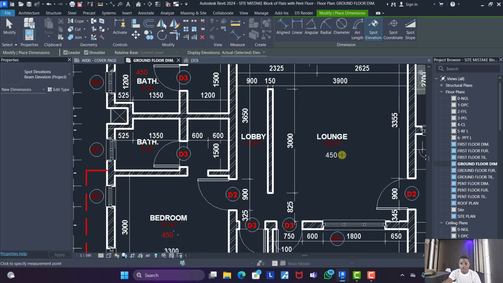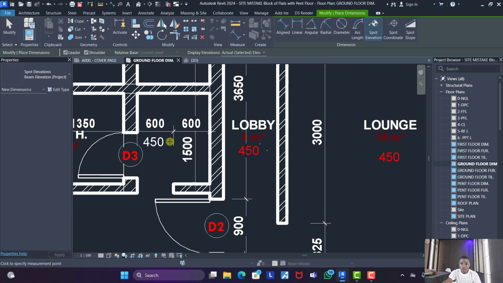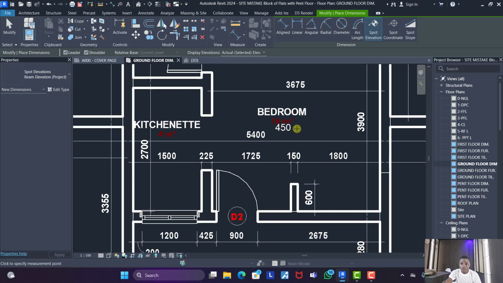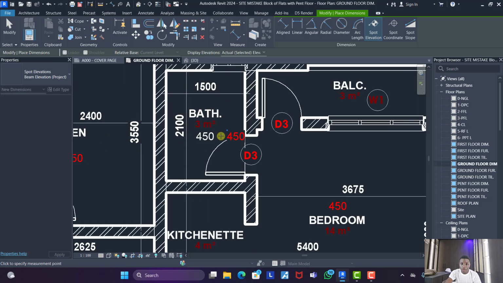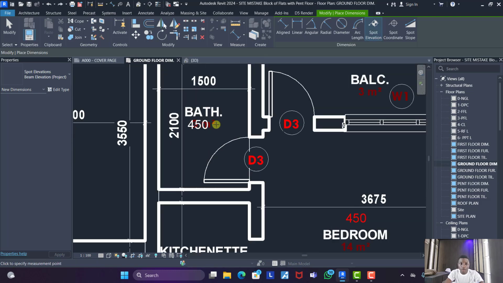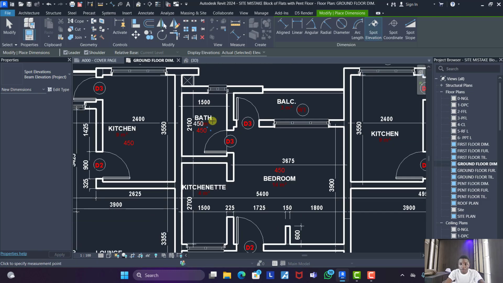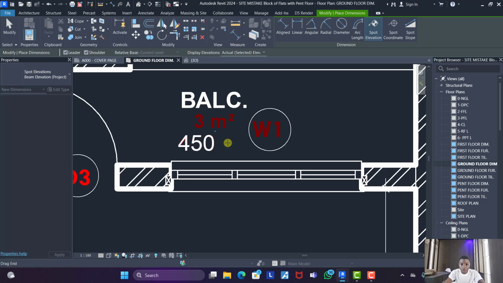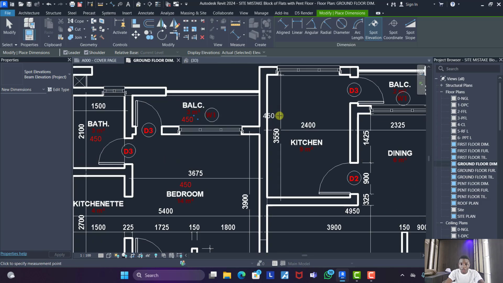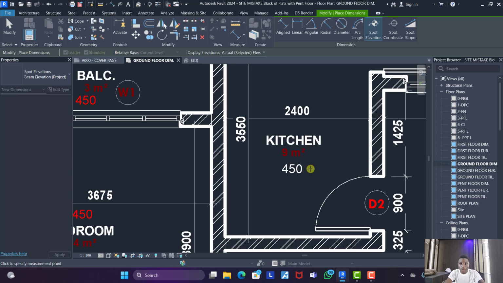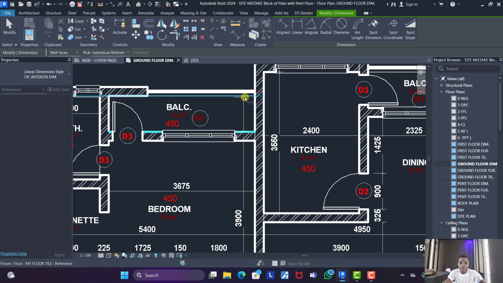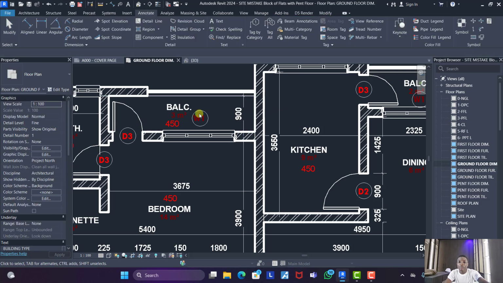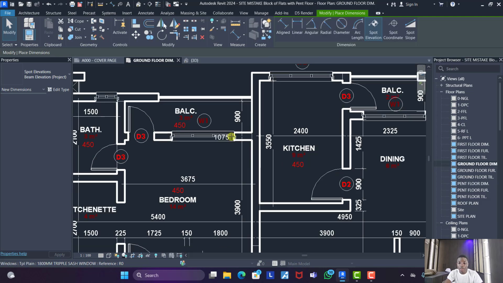Okay, now there's something I just noticed. There's no dimension for this balcony right here. All right, so let's continue our spot elevation. Click on it, CS, to create similar.